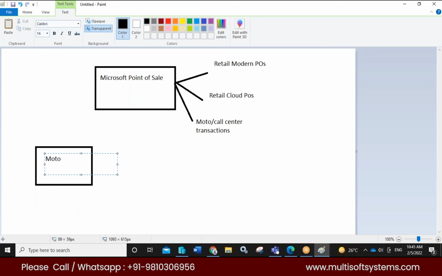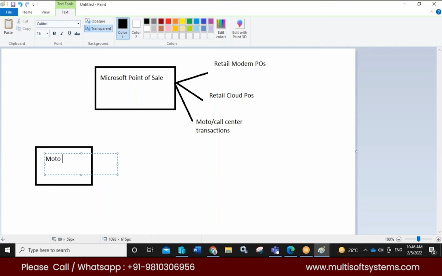What is Moto? Moto is the name of a scenario of one point of sale in D365. It's only the name of the Moto transactions, like point of sale transactions. So in D365 we have some different categories to do the transactions. We have some Moto transactions in D365 which we need to use. Moto means mail order transactions, mail order telephonic transactions, like M for mail, O for order, T for telephonic, O for order. Only this is for Moto transactions.